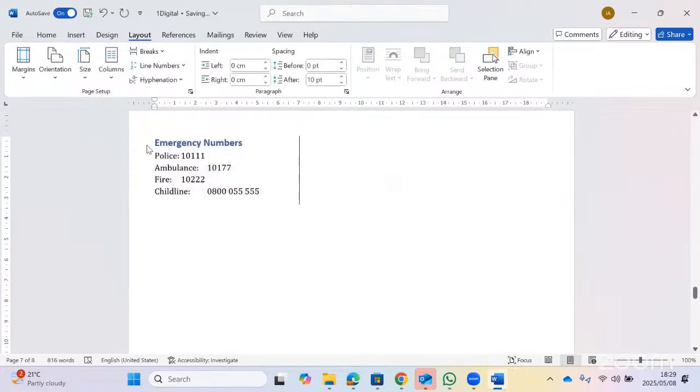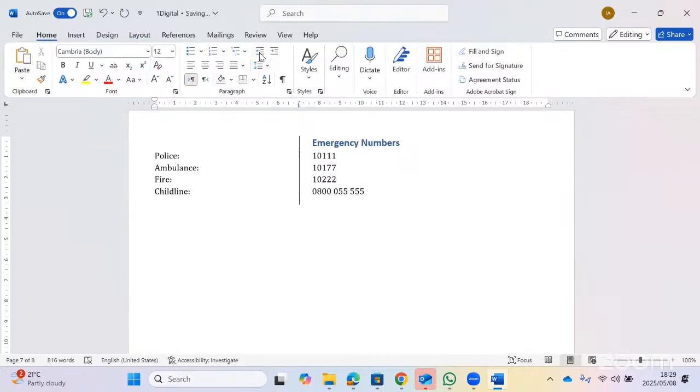So now we need to move this from the screenshot. We need to move emergency. So you click before emergency numbers and you press the tab key to move it behind the bar, and the numbers must also be there. Each number you click or you press the tab key to move it. Now when you make a mistake, you can even bring it back by using the decrease indent to move it back, or you use the backspace to take it to that side, right? So this is basically what the question wanted us to do.